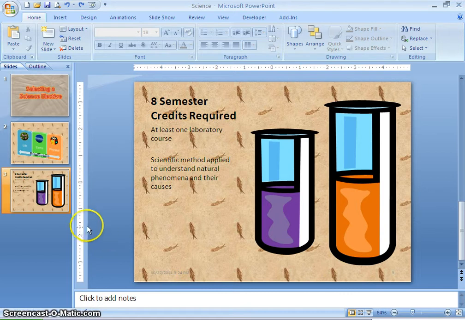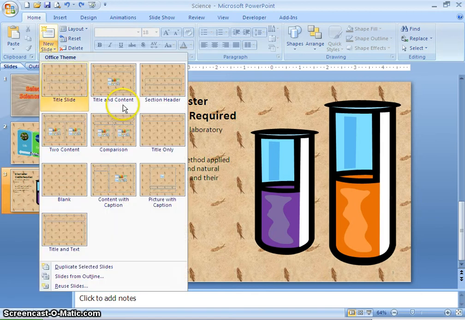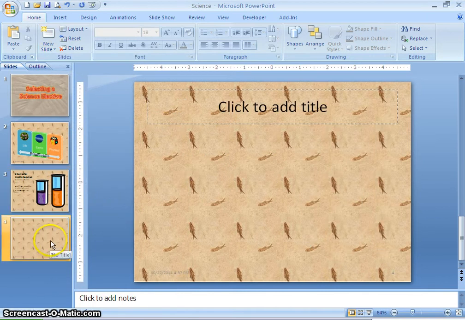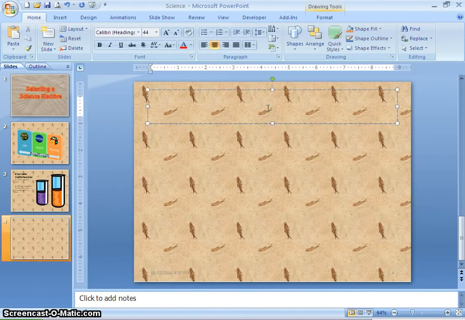Before we go any further with the SmartArt diagrams, we're actually going to add a new slide here at the end. So just go up here to the new slide section, and we're going to choose the new slide that says title only. That'll put one at the end for us, and then the title text that we want is scientific method. We'll go ahead and highlight this and bold it.